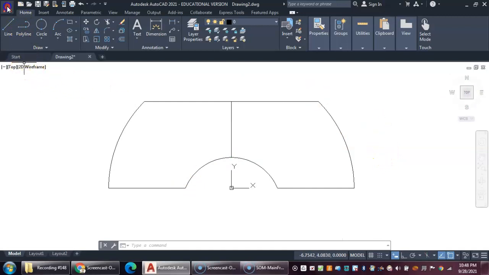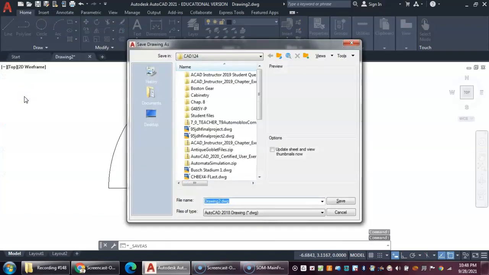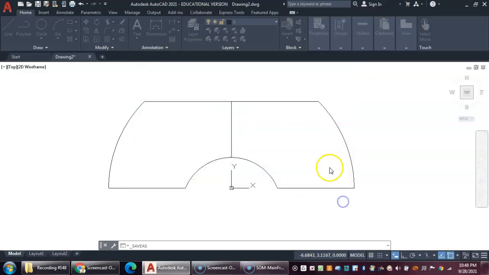So let's go ahead and click File, Save As. It's telling us to save this one as CH8EX5, and of course, hyphen your first initial and last name. And we'll go ahead and save that, and we're done.